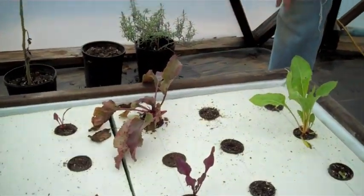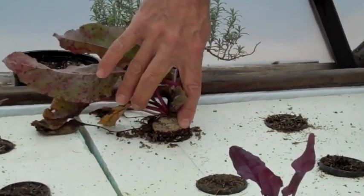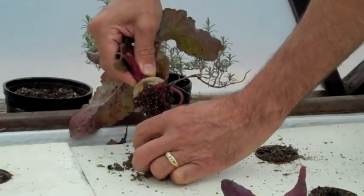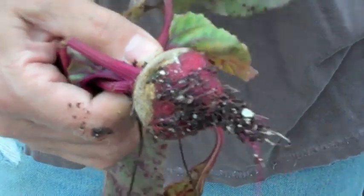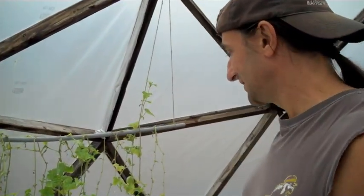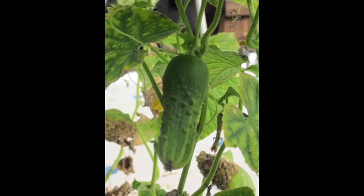I tried beets and knew the cups were small — I wanted to see how they grew. I heard they grow on top of the cup, and they do. This beet really needs to come out of here; it needs to be juiced or eaten. For the size of the cup we used, you can't really get an extremely large beet out of it, but it works and that's what we were going for — to see what grows and what doesn't grow. The cucumbers have reached their peak and are probably ready to come out. We had a great crop going and got some good pickling cucumbers off of that.